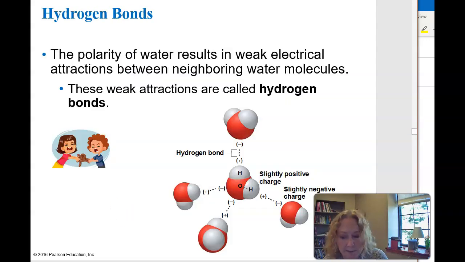So basically, water's amazing. It does all kinds of cool things, keeps you alive in various ways. So again, here's the big picture. They're not sharing equally, thus your hydrogen ends up having a slightly positive charge because when you give things to people, it gives you a positive feeling. And oxygen, the bully, has a negative charge, and they combine. Again, they're weak separately, but together they're strong. Like I can flick water at you, it doesn't hurt. You belly flap into a pool, there's going to be red.